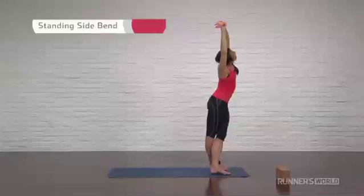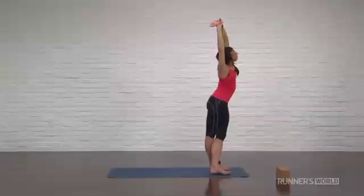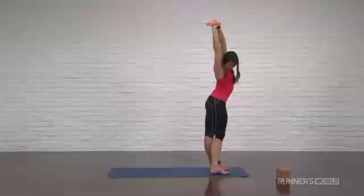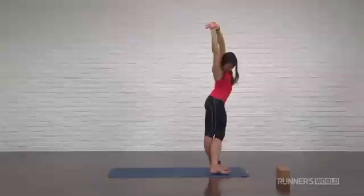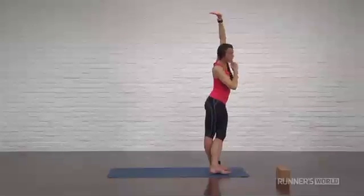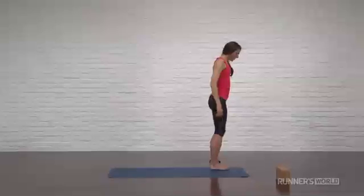You can look up, keep the chest open, but if that hurts your neck at all, then look down, relax. I like to lean into my hip to accentuate the stretch. And then coming upright, uncross your legs.